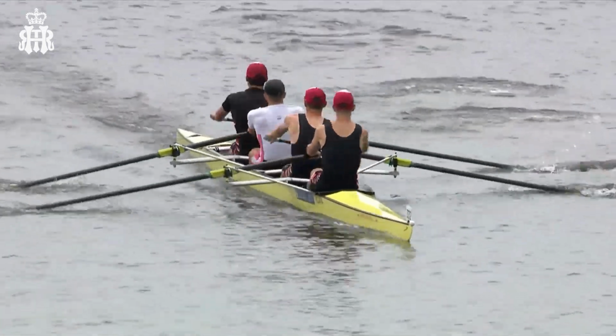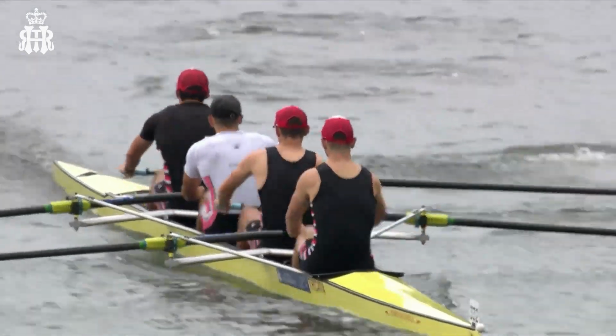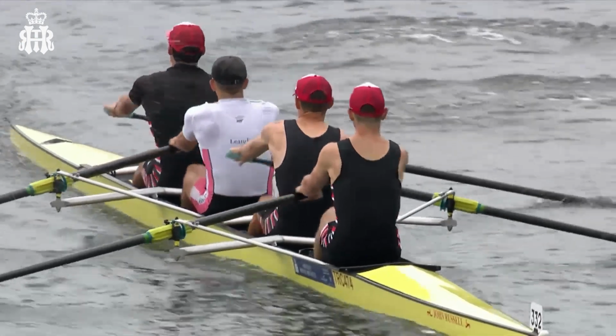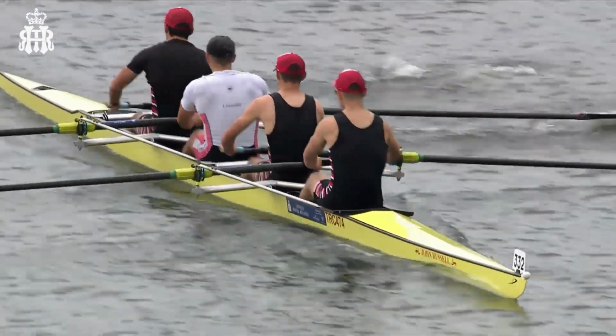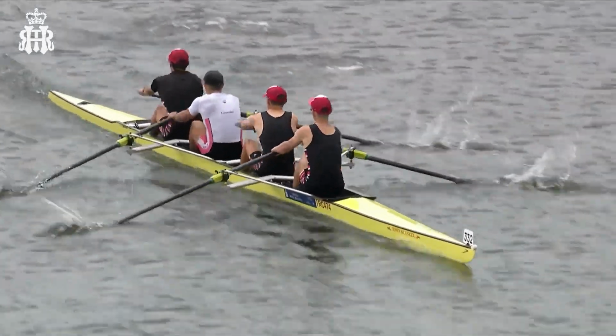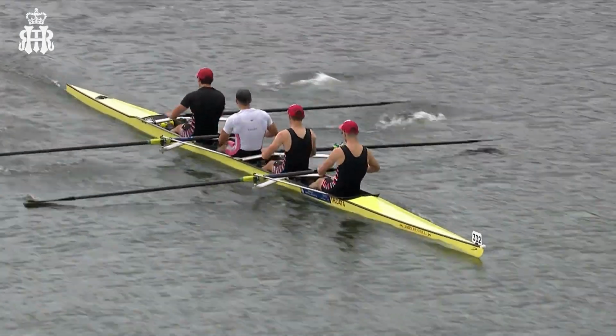And that looks super racy, doesn't it? I mean, they're rowing well, but actually it's compact, aggressive, dynamic. Nice off the back. There's a nice movement off the back, isn't there, which they swing together, and that boat just accelerates into the front end really sweetly. You can see the back of the boat, the stern, the way it dips when they put their blades in the water. It actually runs really very nicely.